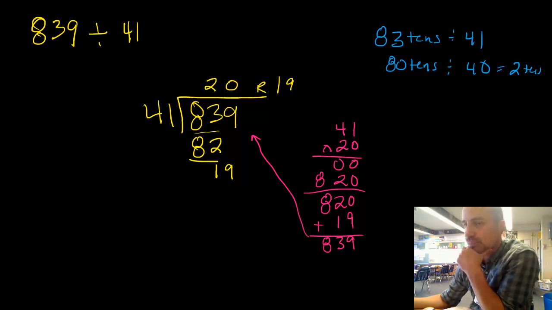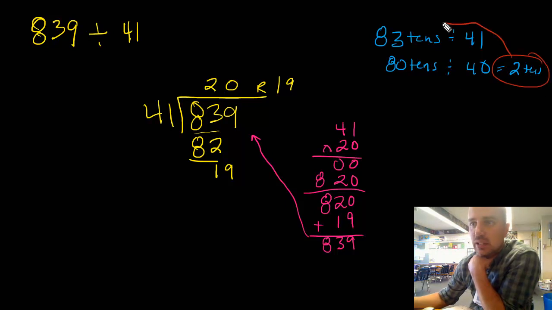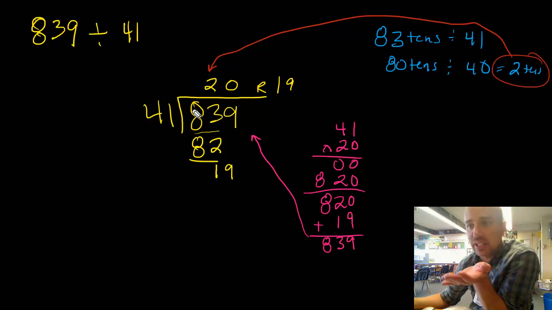Let's go over this one too. Just to recap, I had 839 divided by 41. I took the 83 first, and I said 83 tens divided by 41. And I rounded that as 80 tens divided by 40, and I got 2 tens. I took my 2 tens, and I put it into my quotient, my guess. I multiplied that using mental math to get 82. 2 times 41 was 82, right? And I put that in here, 82. I found the difference of 83 and 82 to be 1, or 110. I couldn't do that, so I had to bring down my 9, and I got 19.